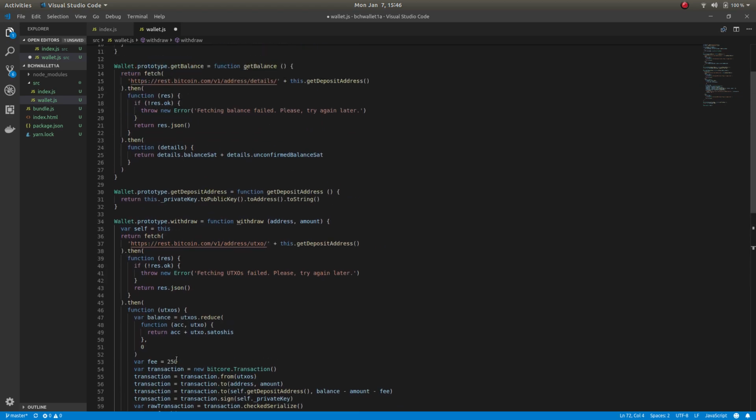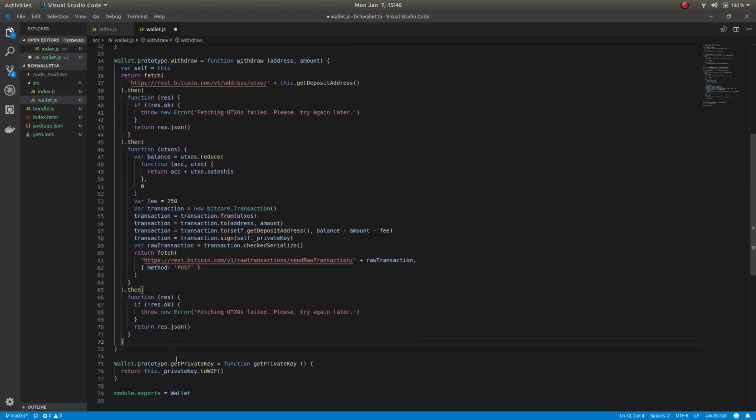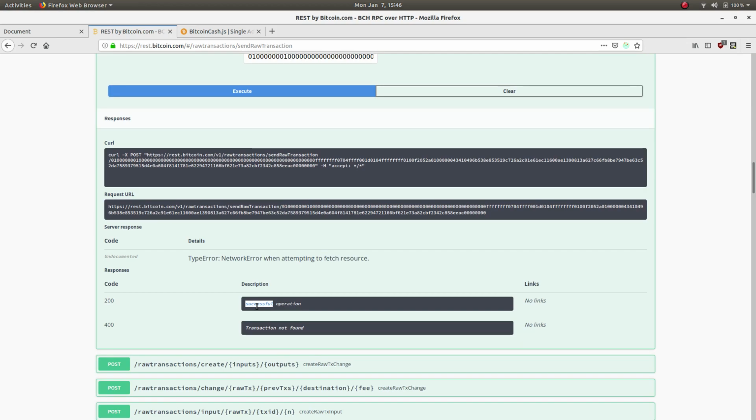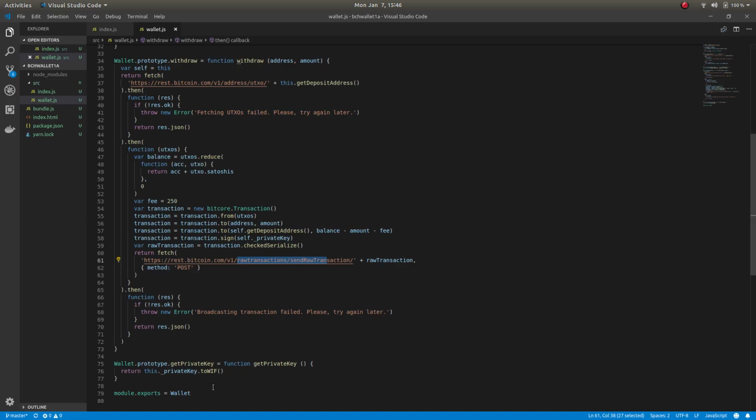So in order to actually handle that, what I'm going to do is copy this code that we had before, and here I'm going to say "broadcasting transaction failed", if it is the case that the transaction has failed. Now, there's also another difference in this case, which is that the response that we get from this endpoint, if we look in the API, is actually just a string. It's not really a JSON object like in the other cases.